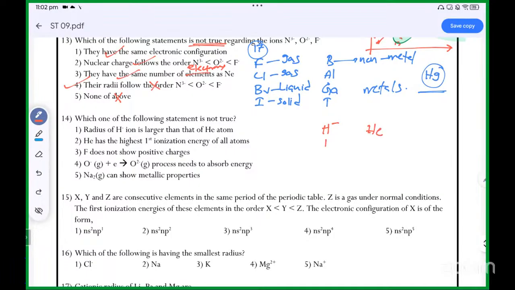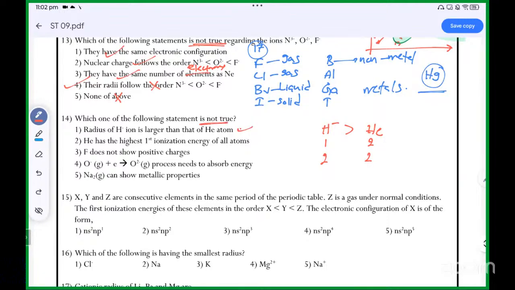Hydrogen atomic number is 1, here it is 2. Here the number of electrons is 2 because hydrogen has had 1 electron additionally added. Helium is also having 2 electrons. So 2 electrons are looked after by 1 proton. Definitely it should have a higher radius than helium because in helium 2 electrons are looked after by 2 protons. So the H minus ion should have a higher radius than the helium atom. So that is correct.